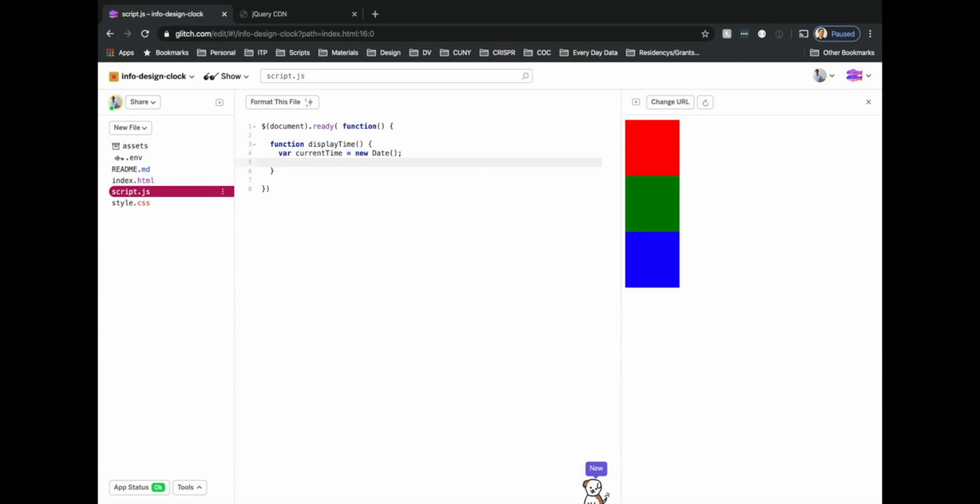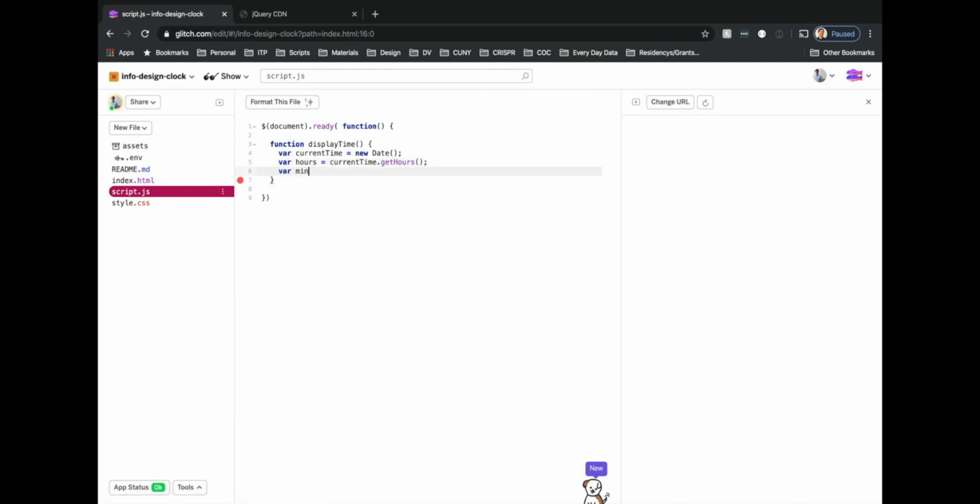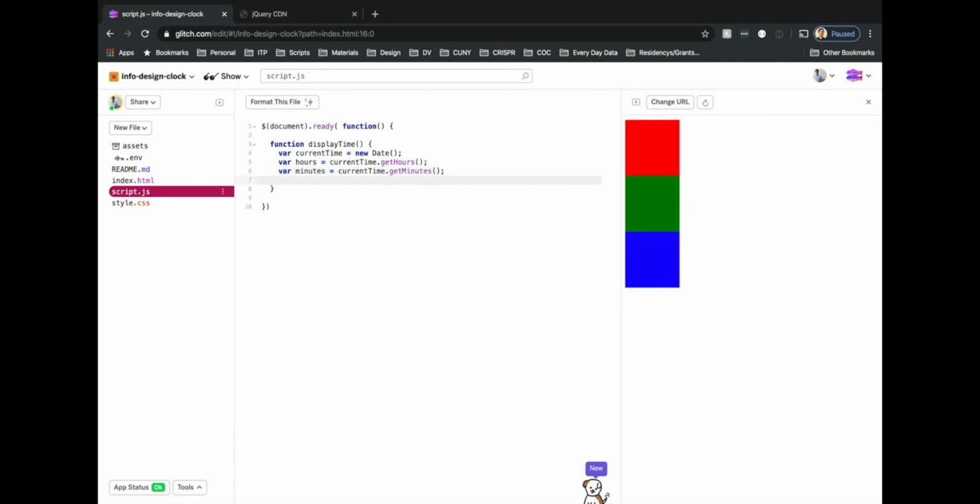Then I am going to create a variable for hours, set that equal to currentTime.getHours method. A variable for minutes equals currentTime.getMinutes, and then a variable for seconds equals currentTime.getSeconds.